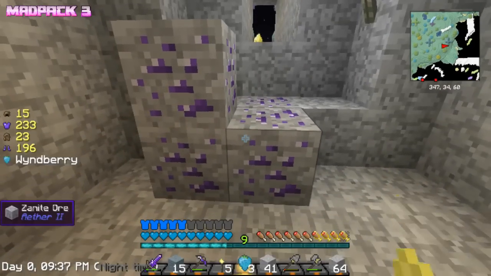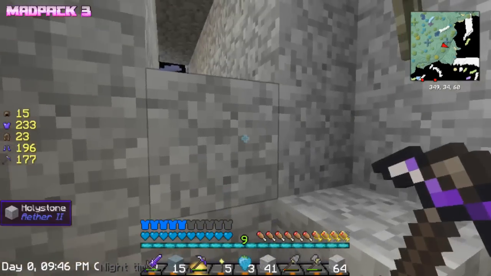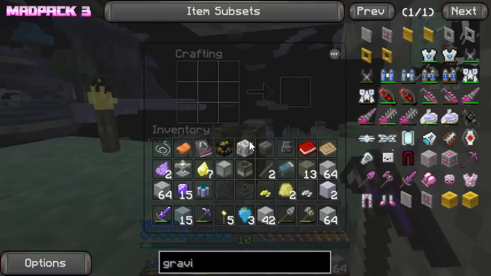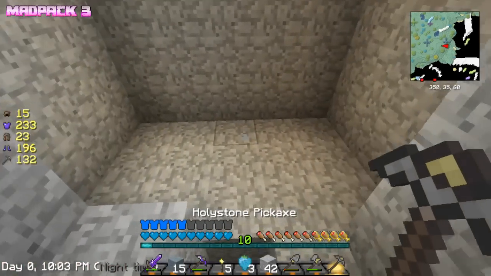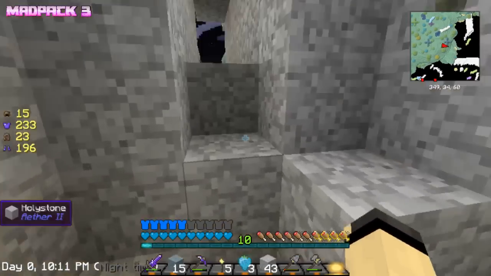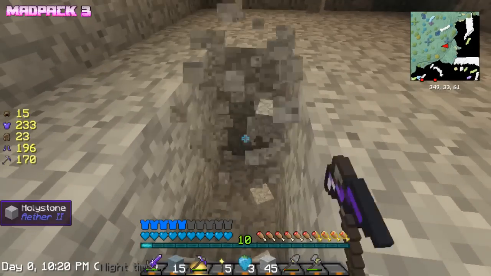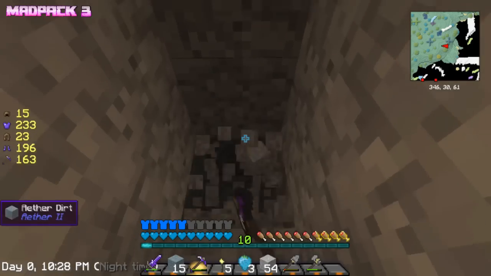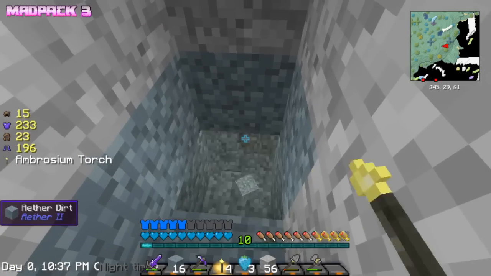We found more of this ore. That's a good sign, I guess. There we go. Pick all this up. Alright. The music changed. That kind of scares me. Alright. All right, let's see something here. How deep is this mountain? I think we might be hitting the bottom already.